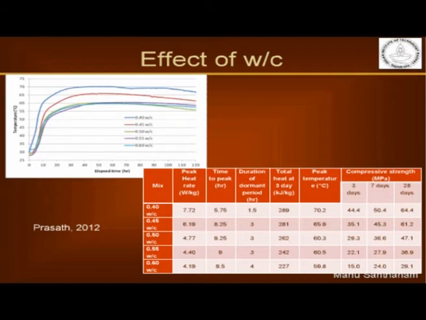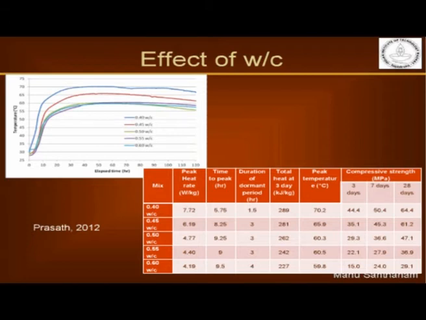Now while this means that you also have a greater strength development, please remember that this also means that you have increased the risk of cracking with your concrete. When you have a greater rate of heat development, you have a greater risk of cracking. So when you reduce water to cement ratio, the risk of cracking increases. So you need to ensure that you are protected against that by providing a proper mixture design for your concrete system.